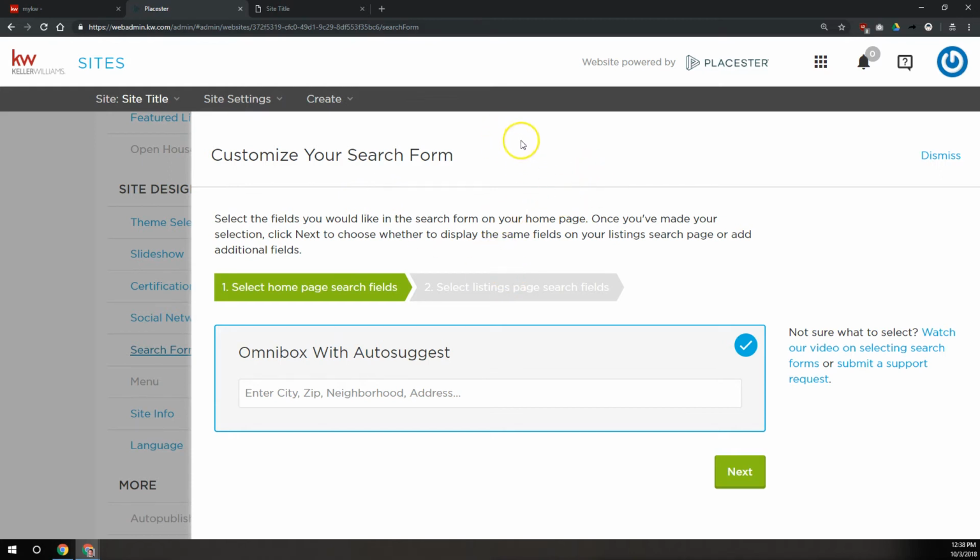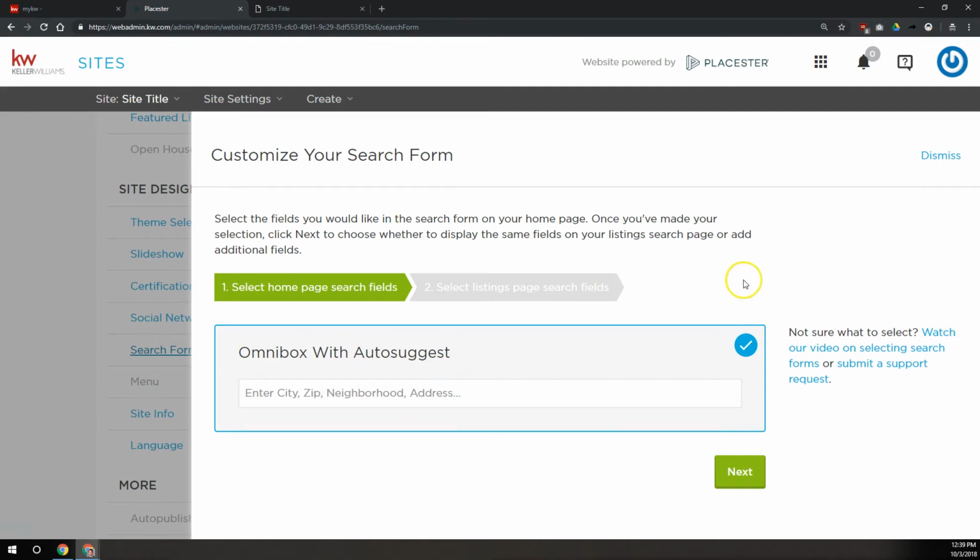With the Madison and the Madison Metro themes, the only option you have is the Omnibox. And the Omnibox functions just like I said, very similar to how it does on Zillow. You type 1 bed, 2 bath, or 2 bed, 1 bath, 150K, fence, pool, such and such zip code, all of that into the same box. And then you can filter that further once you're over on the search results page.